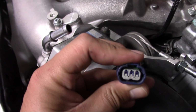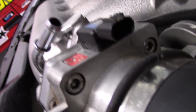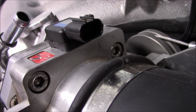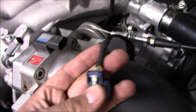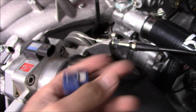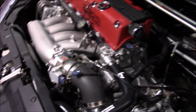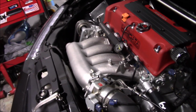Again, I was just looking at everything in here, the pins. I was looking inside those pins to see if they're loose. I took this out to see if there was any hairline crack. I can't see. I'm not really sure what it could be at this point, other than a bad sensor or these pins or something in the harness going bad. So let me just put this new hose on, put it all back together, start it up, and play with the sensor again, see what it does.